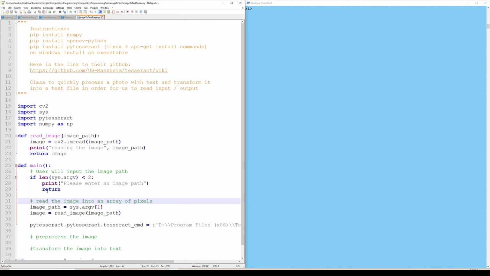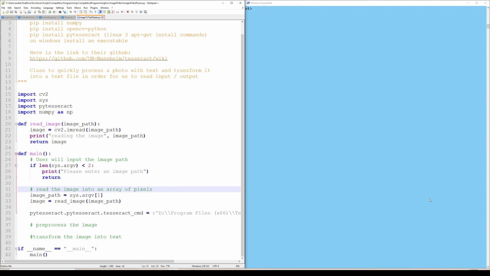Okay, so that is the main idea of the code we want to accomplish. We want to read the image, pre-process it, and then transform it into text. So usually in computer vision, when you pre-process the image, you have a few techniques that we usually perform.